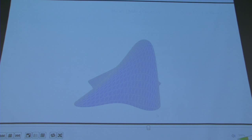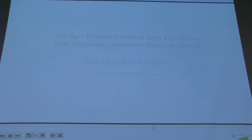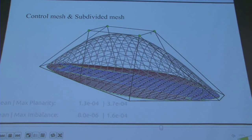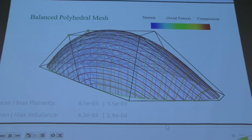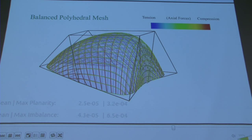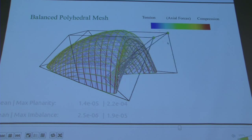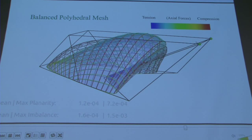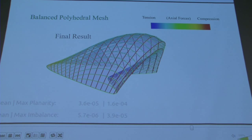and triangles. Now we add statics, and we look at static equilibrium, and also keep the planarity of the faces. And you see here the user manipulates this structure. The colors shown are the forces, the stresses. Blue means tensile, and red means under compression. So currently we have more compression. But then the user wants the structure to lean forward, and of course this introduces tension forces in this direction, and you see immediately that it turns blue here.